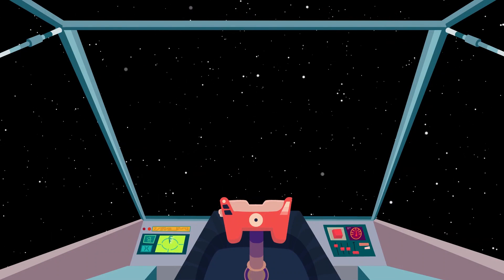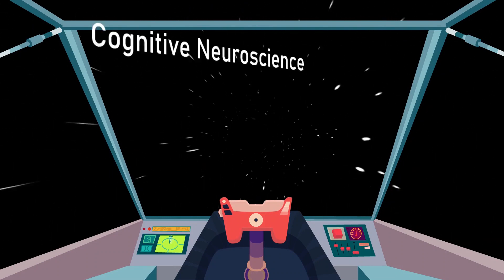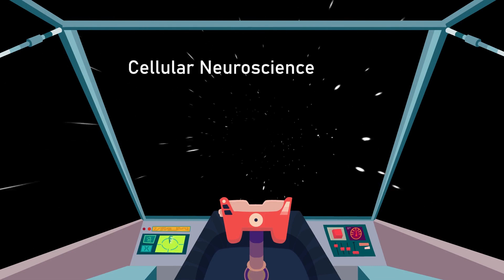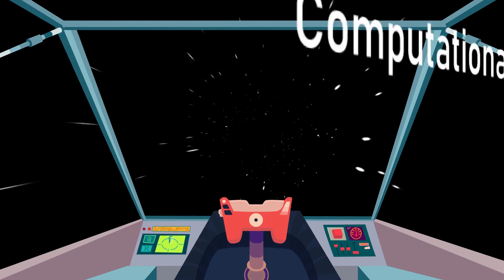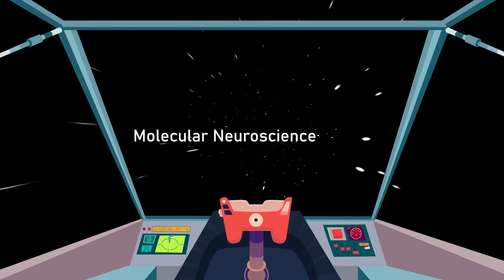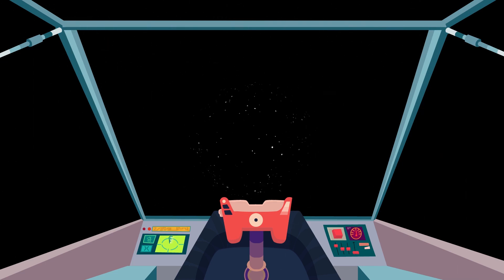Frankly speaking, neuroscience has many sub-branches including cognitive neuroscience, behavioral neuroscience, cellular neuroscience, evolutionary neuroscience, computational neuroscience, and the list goes on endlessly. Seriously, every single one of them deserves a video on its own, but we will try to focus on a broader view of the field for this one.